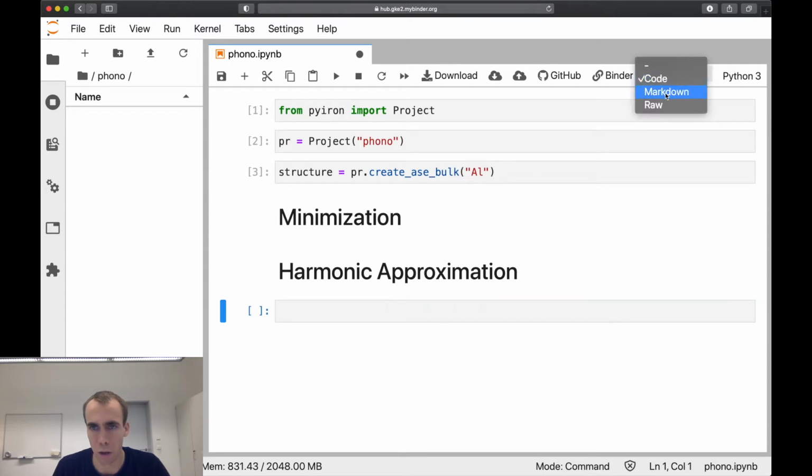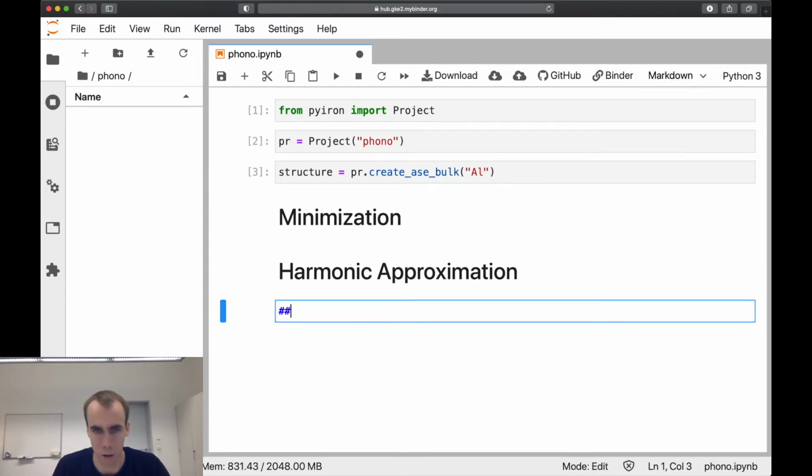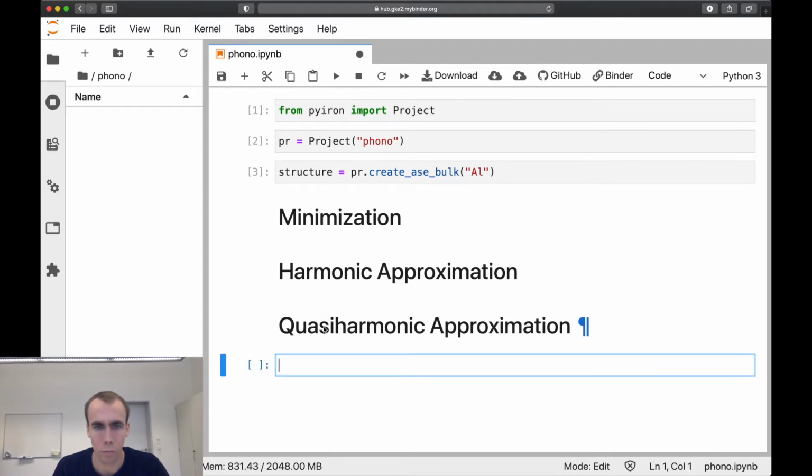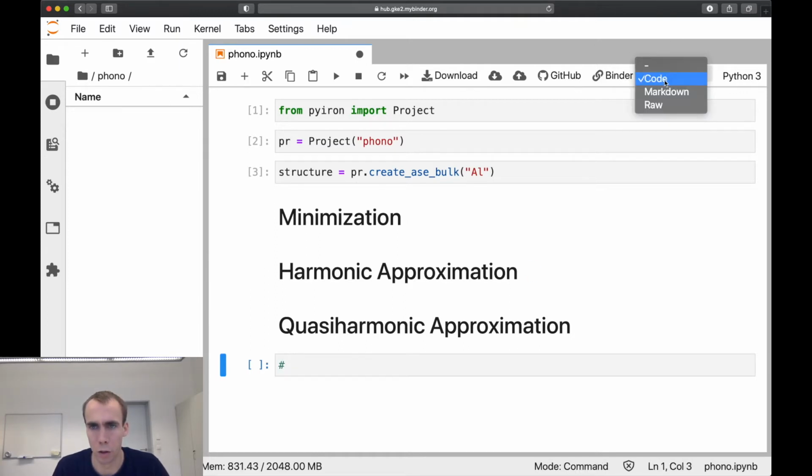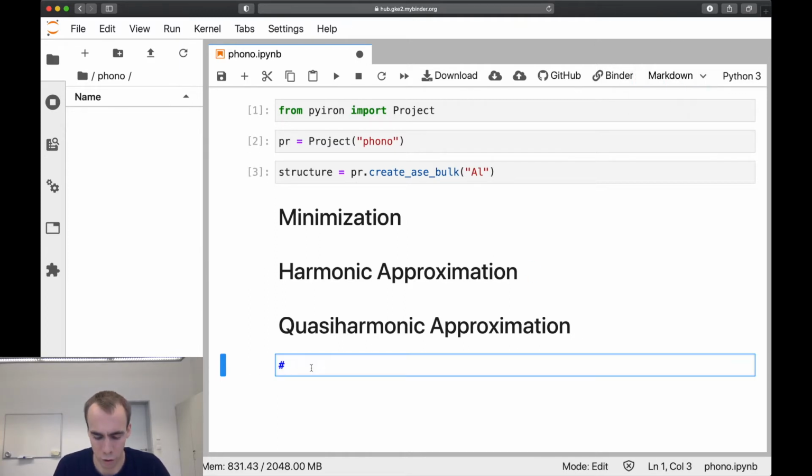And then finally the quasi-harmonic approximation. Good, and maybe we still have time at the end. We could also look again into concentration dependence.